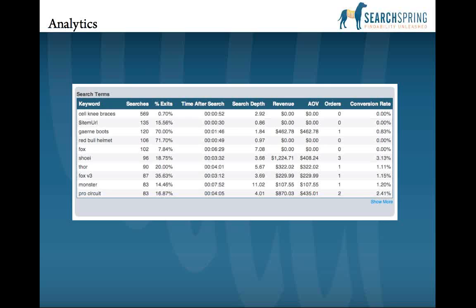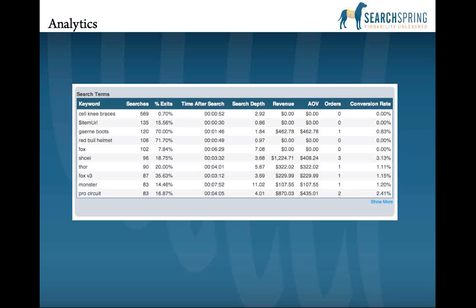Again, this is all being brought in from Google Analytics, and you can see the conversion rate on the right for Shoey is doing great. It's above the store average for site search. But Fox is a real problem. You're getting 0 sales from 102 searches over this 5-day period, or approximately what we took these stats from.